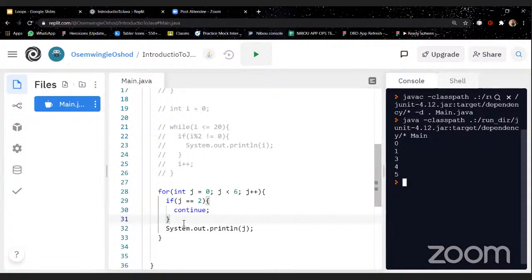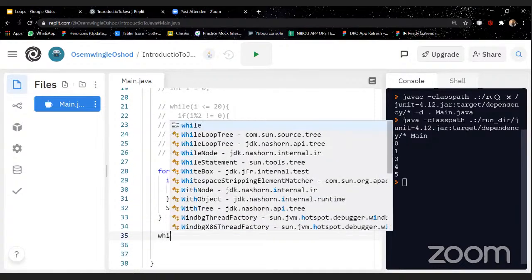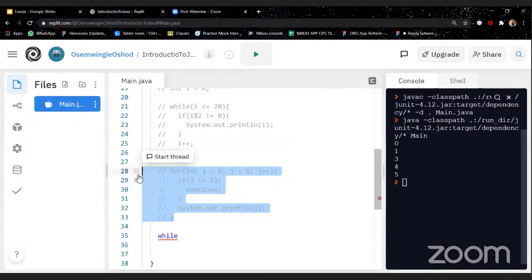You can also use break and continue for while loops. So we have, let's say, a while loop.